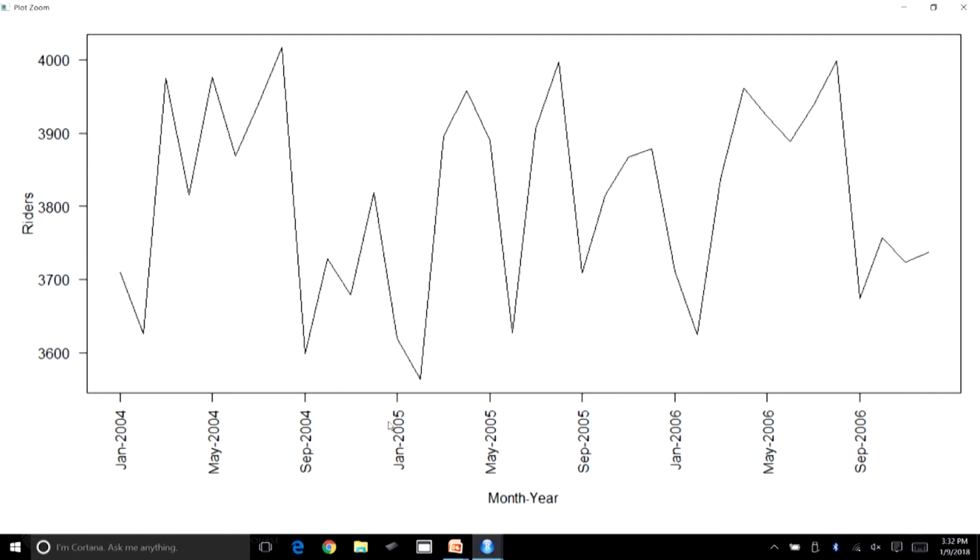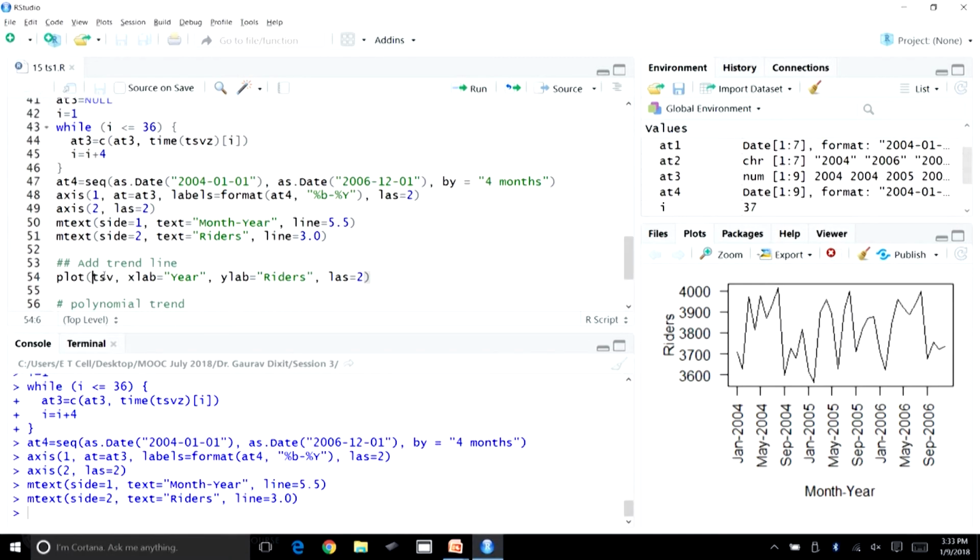In this fashion we can see that there are clear swings, ups and downs, peak and non-peak periods, which can be identified from this time series. So there seems to be some sort of seasonality in this ridership data. We talked about the trend component also, and we can also clearly see the level of the series itself. So let us go back.